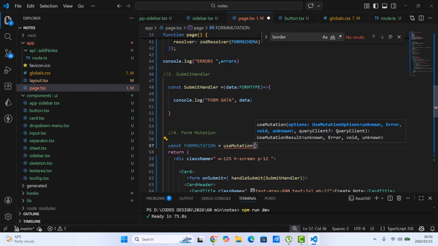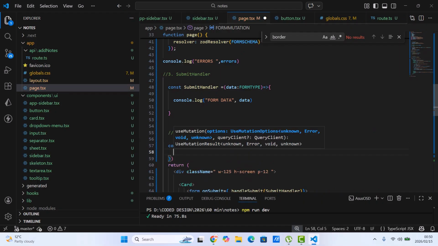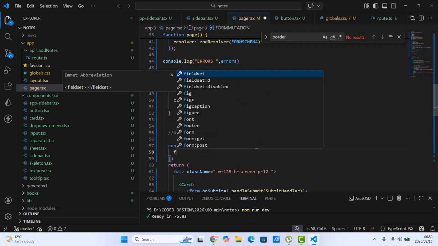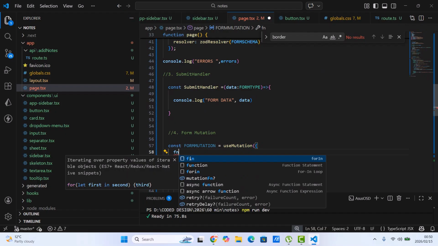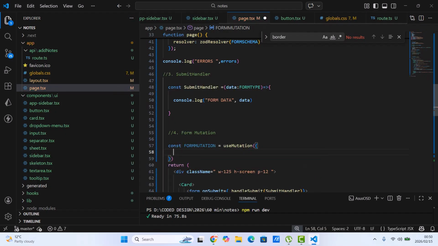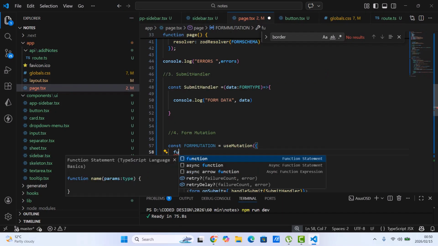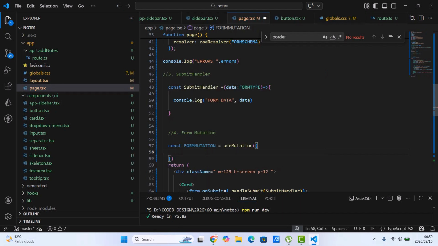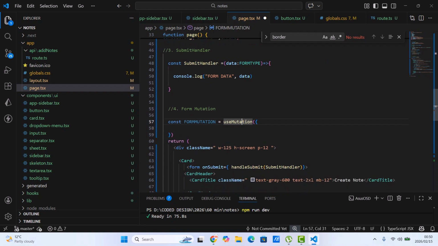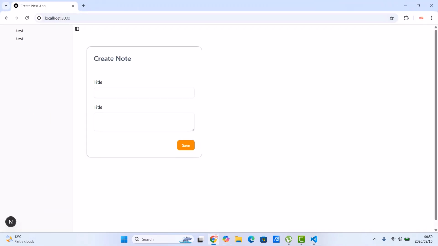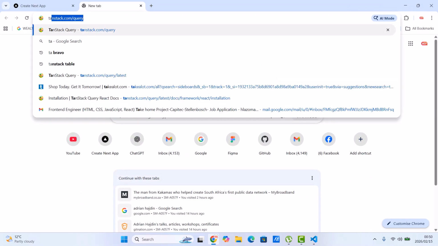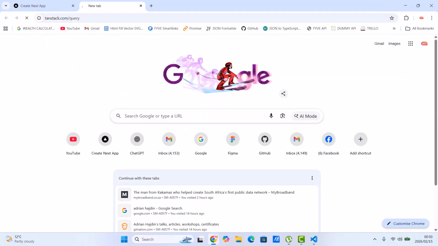Use mutation, and then I think it takes an object. And in this object I think there is a function here. Is it a mutation function or what? Okay, I think I forgot about this. Let me just go to TanStack Query.